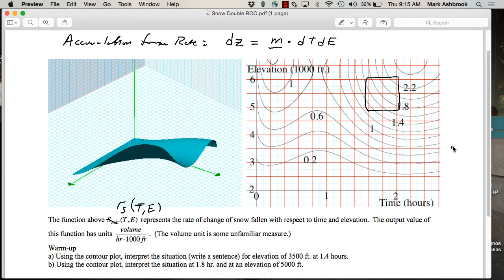So what's going to be the strategy here? Is the rate constant through there? No, it's totally changing rate, right? So we're going to have to split this thing up, just like we did. What do we do in calculus? We took the axis and we split it up into delta x intervals. And what do we do for each delta x interval?